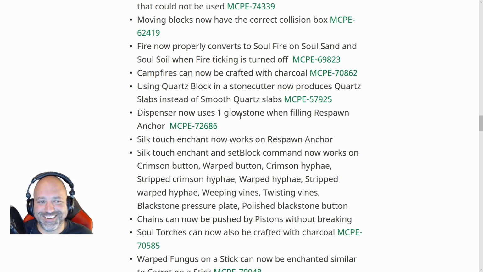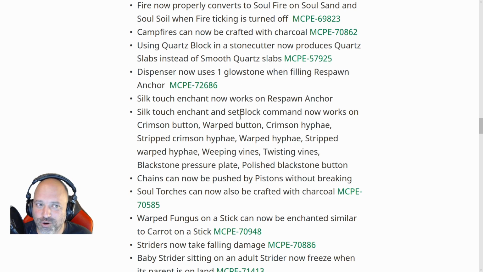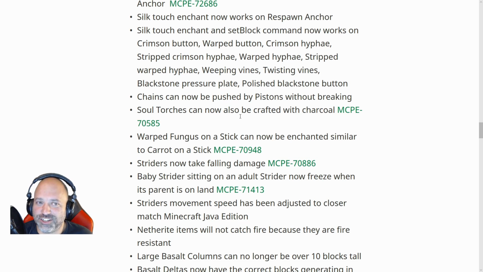Lots of words. Fire now properly converts to soul fire on soul sand and soul soil when fire ticking is turned off. Campfires can now be crafted with charcoal. Using quartz block in a stonecutter now produces quartz slabs instead of smooth quartz slabs. Dispenser now uses one glowstone when filling the respawn anchor. Silk Touch enchantment now works on the respawn anchor. Silk Touch enchant and setblock command now works on crimson button, warped button, crimson hyphae.